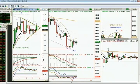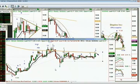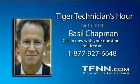And it looks to me from the 120-minute chart that it's trying to hug the 200-period moving average at 1221. If it can start to trade for 5 out of 8 of the 120-minute bars, nicely above 1221 in the next 3 to 5 sessions, that almost certainly should turn that into very good support. That old 1221 to 1205-ish area should then become very good support for just momentary pullbacks, and then it springs high. Hey, nice patience. Congratulations. Thanks, Basil. Good. Thank you for calling.